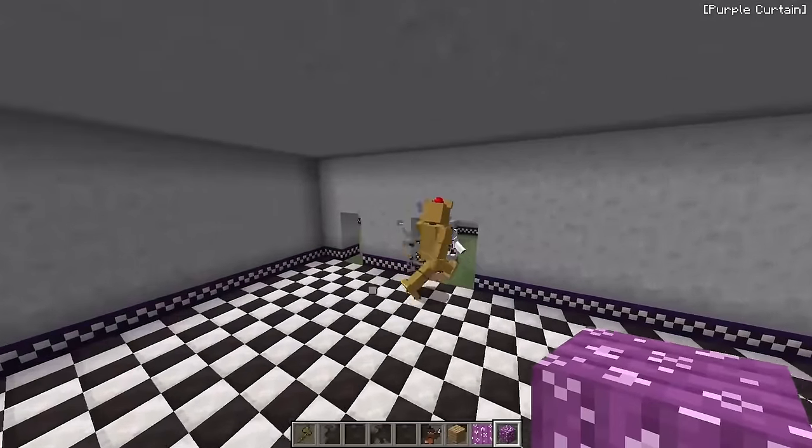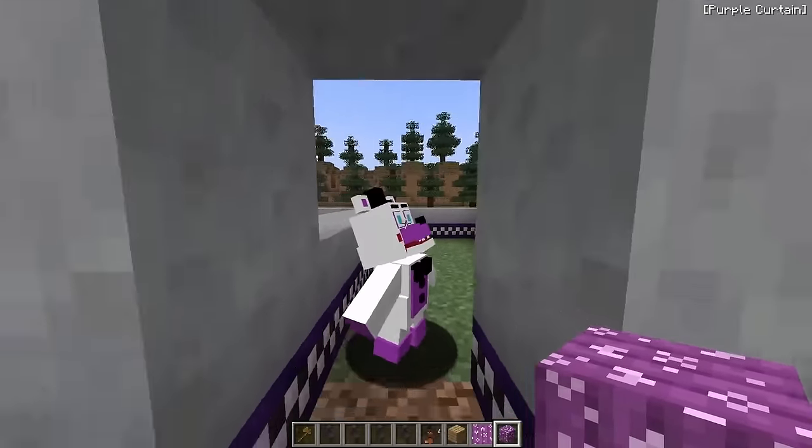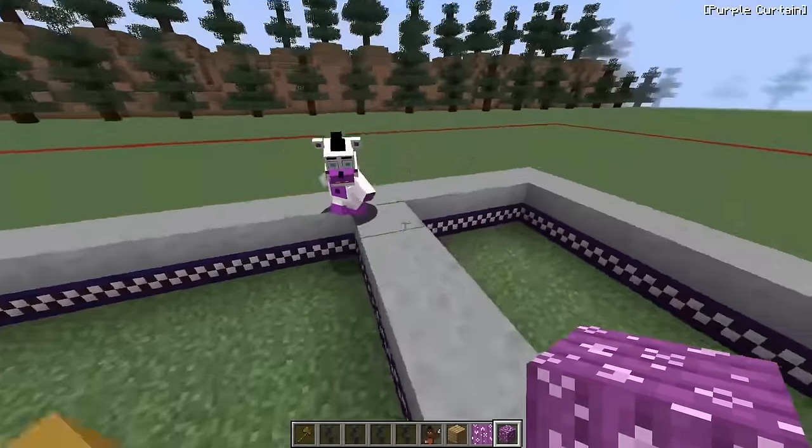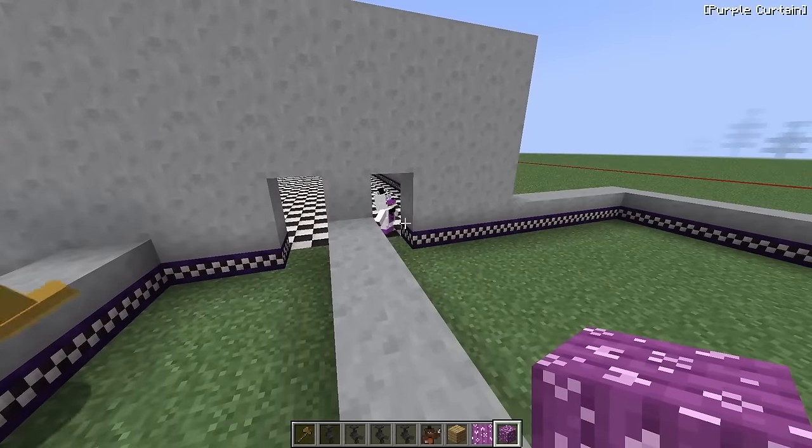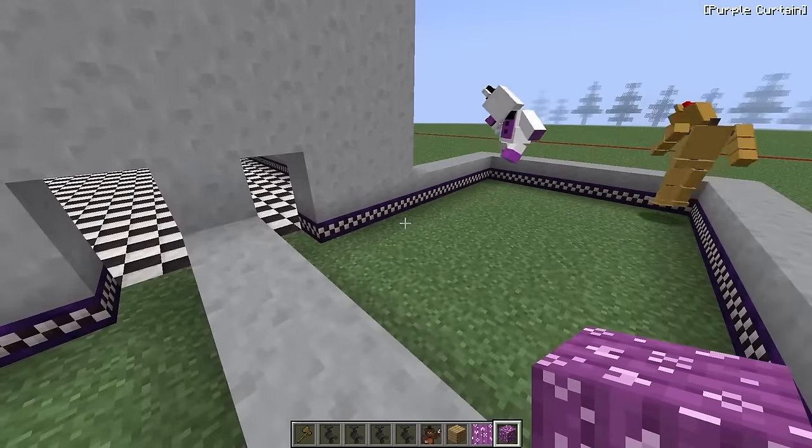Wait, what are you making over here? Yeah, what are you making, Helpy? Bathrooms. Well, a bathroom is a great idea, but wait, this bathroom is way bigger than this bathroom. Yeah, it's super huge. This bathroom's gonna get cut down a little bit. Oh, okay, that makes sense.